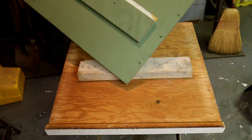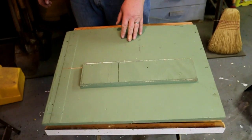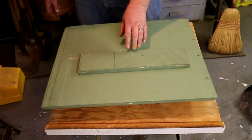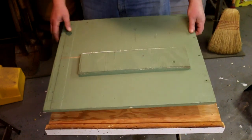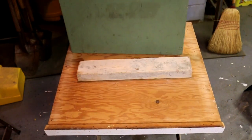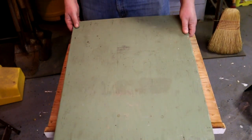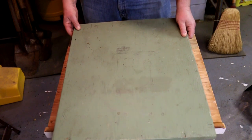Now the first one I made was a piece of plywood — scrap plywood from some job I was working on. I had to make an adjustment on the width of this one because it fits the big table and protects the surface on the big table, but it didn't fit in between the opening on the little table. So I had to cut this board down. This one I fastened with screws and glue. It has a nice flat surface on top. I painted it green because green is supposed to be a good background color for photography. As you can see, it's not green anymore — works, but it's not green anymore.